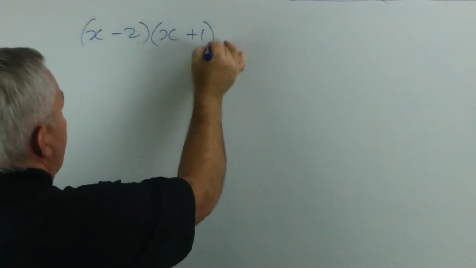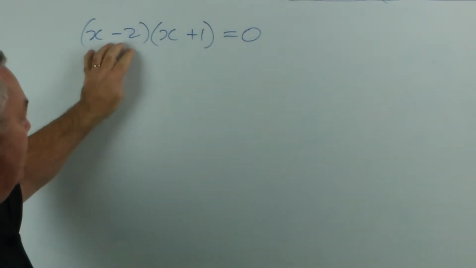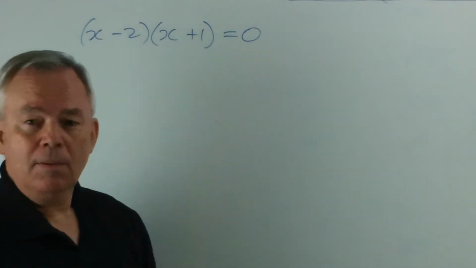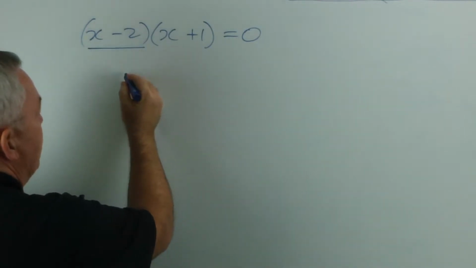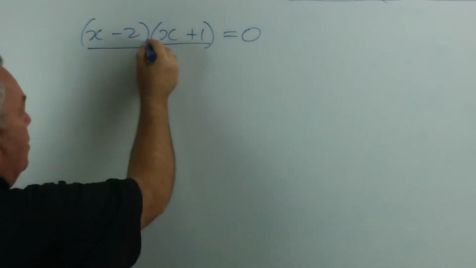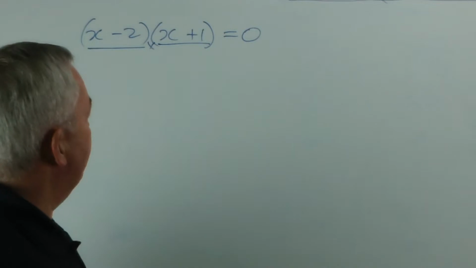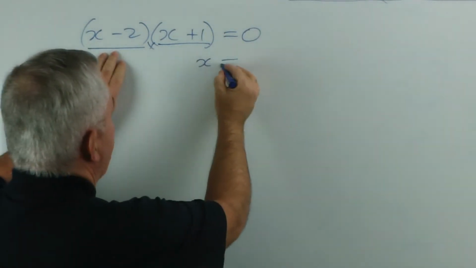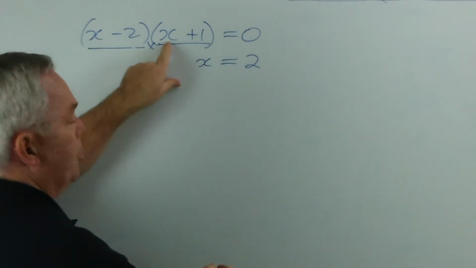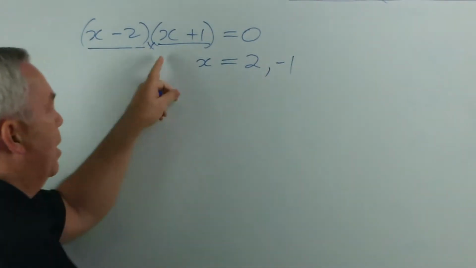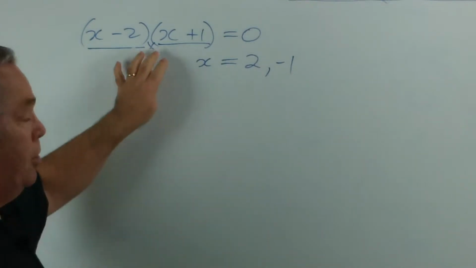an expression like this, in other words I have a product of 2 factors making 0, then either this factor is equal to 0 or this factor is equal to 0, because the only way we can have 0 as a result is multiplying some number by 0. If this is 0, then we have the solution that x is worth 2, because 2 minus 2 is 0. If this is 0, we have the solution that x is minus 1, because minus 1 plus 1 is 0. This, of course, is how we find roots of quadratic equations, which this is.